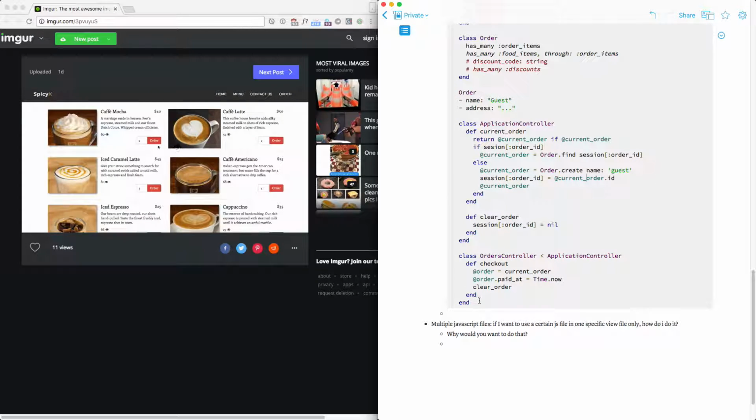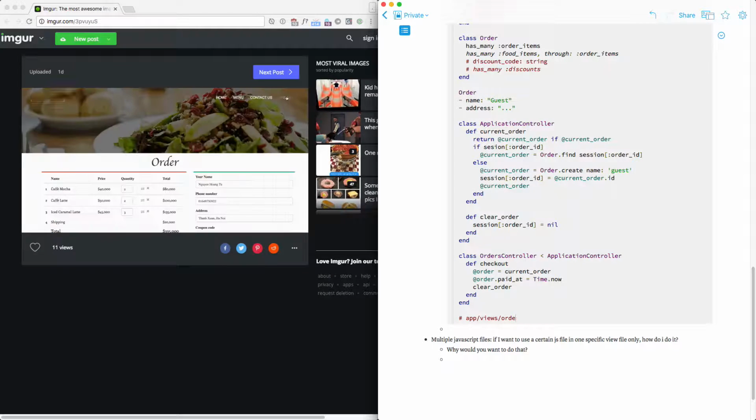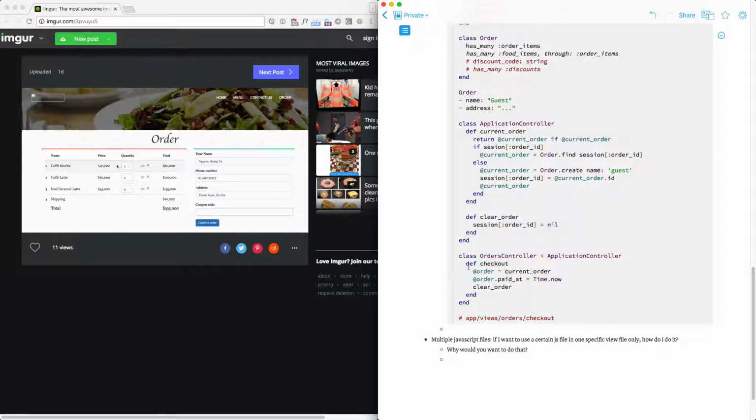Now, how can the view understand it? So what is the view? App views, orders, let's say checkout. Here is the get request, and then confirm checkout is the post request. In some languages like PHP or Django, you submit to the same action. Rails encourages you to submit to different actions, so get is a different action.